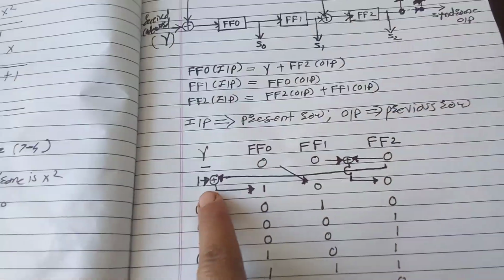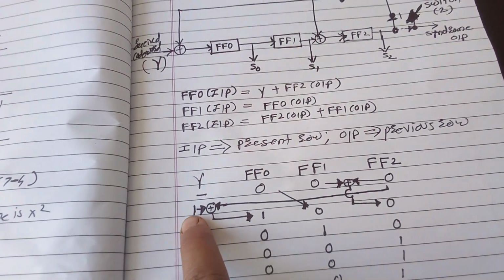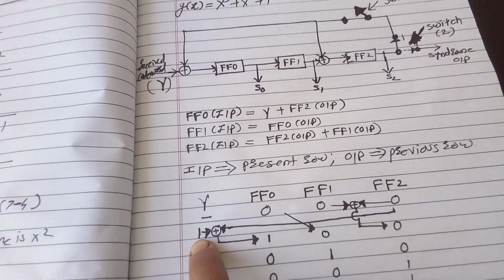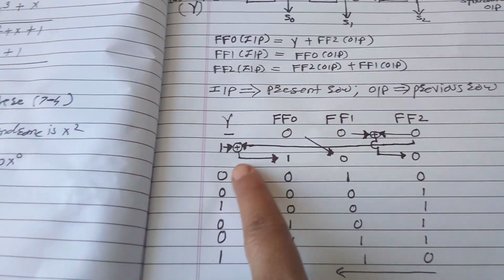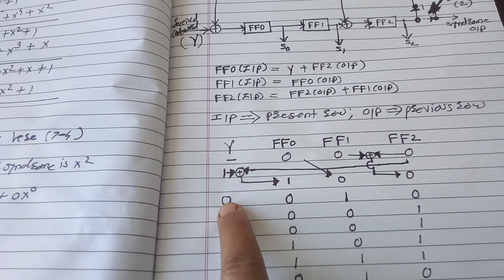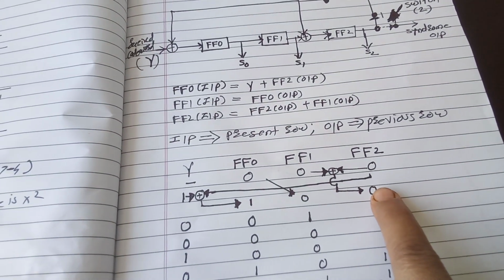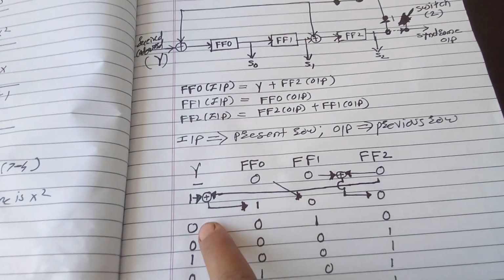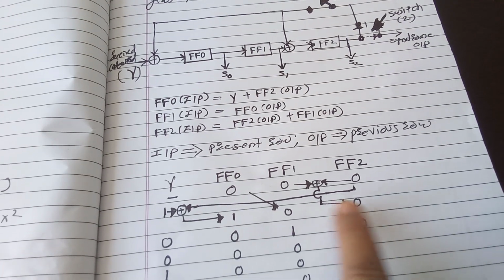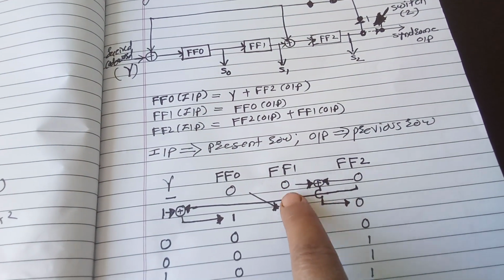So we have drawn this for bit 1, that is the first bit of y, that is the MSB of y, which is equal to 1. Now the other bits are 0 0 1 0 0 1. So let us do these operations again. 0 plus 0 previous, 0 plus 0 is 0, this one will appear here, and 0 plus 0 is 0. These operations we have drawn here.